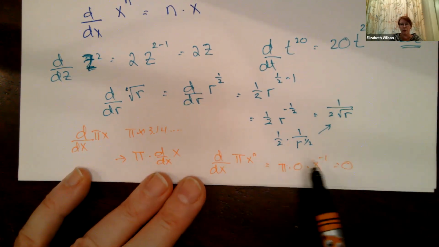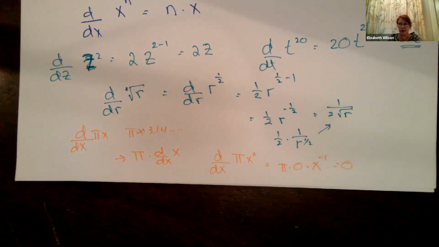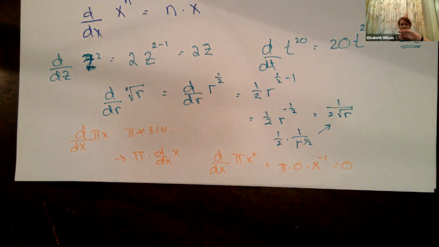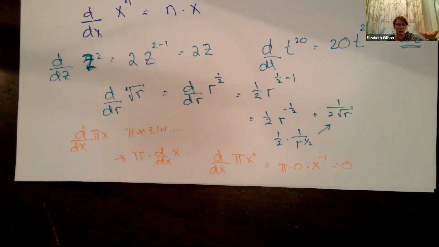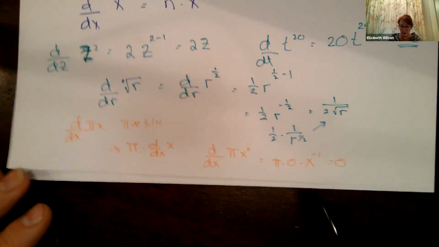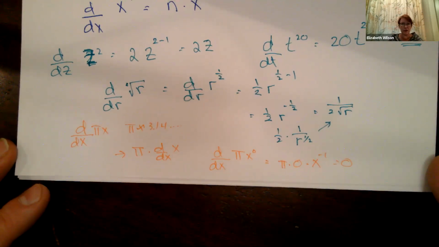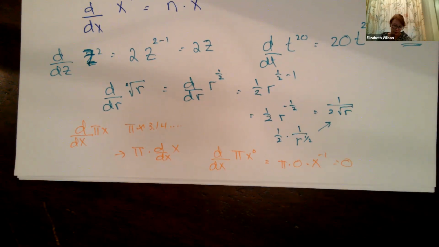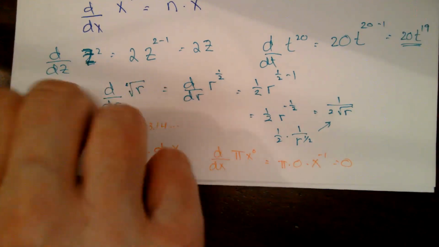This is the reason, our power rule is the reason why our derivative of a constant is equal to 0. Also think about it, if I have an equation that's y equals 3, it's just a flat line, right? Its slope is equal to 0. So y equals pi is also just a flat line. Okay, its slope is equal to 0. Right, so remember our derivative is telling us the slope of the line that we're working with. Okay, so pi is just a number. Thank you. Yep. All right, so our next theorem.